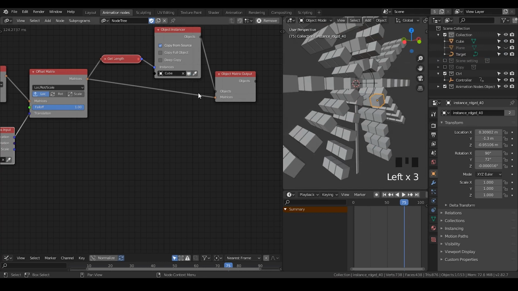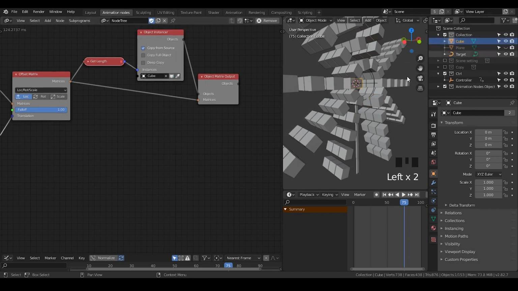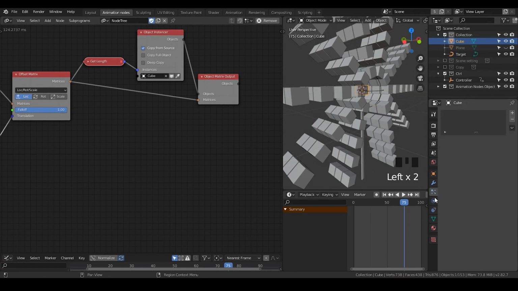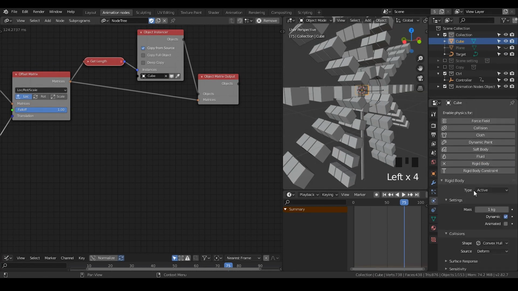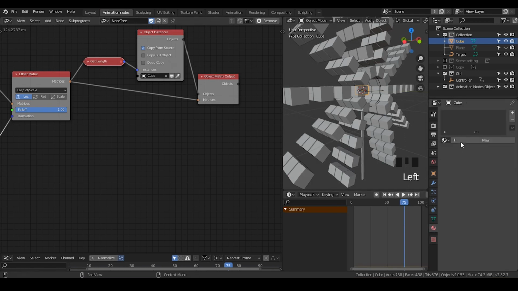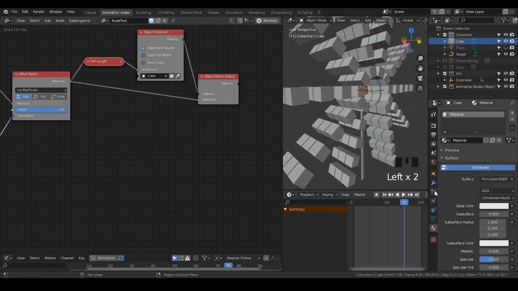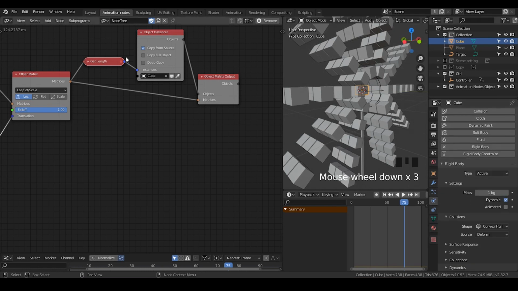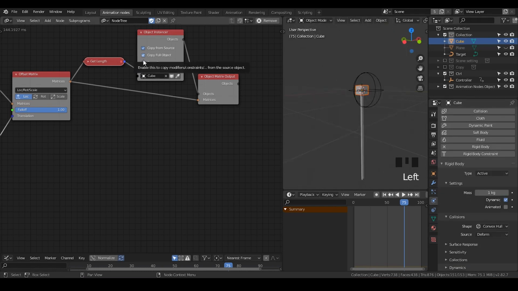So I'm going to disable the hidden, and within the mother object, I'm going to add physics. So add a rigid body, and let's also add a material in case we're going to go back. So I'm going to copy full object so that the rigid body will also be updated into our object.